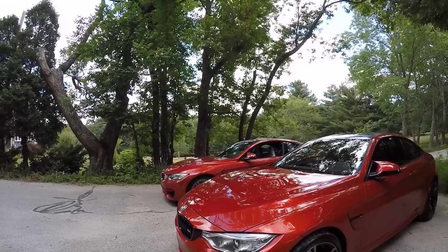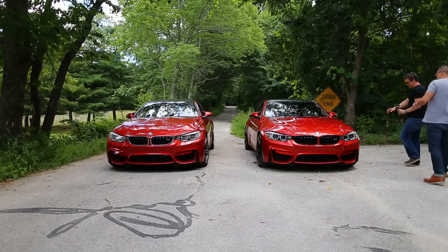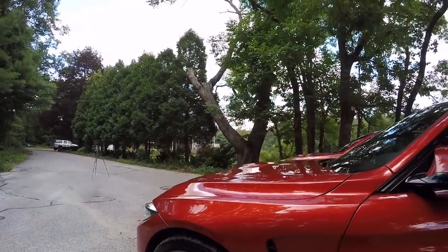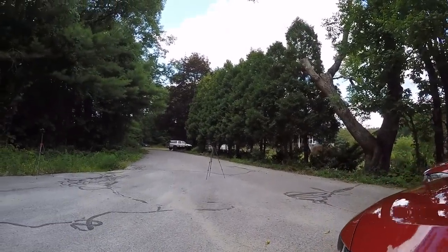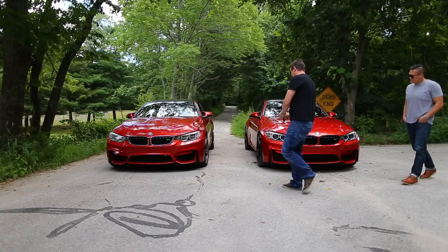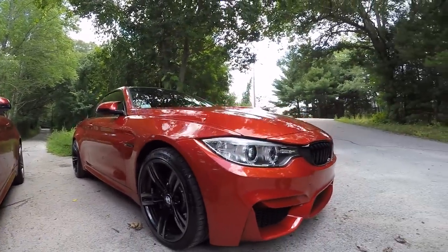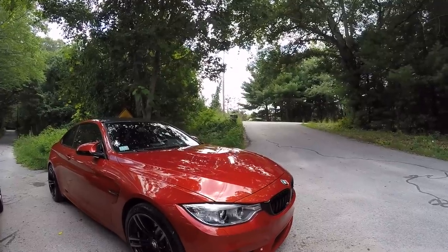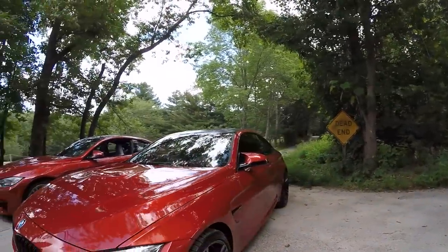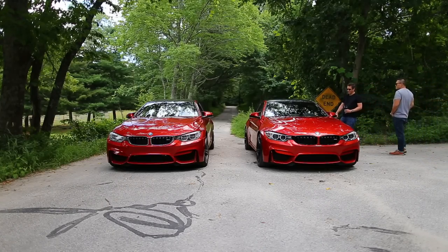Have you got tints on these windows as well? I do — for the record, they're legal. 15 millimeter spacers, the black trim here. And you've taken out the front reflector — this is what it looks like on my bog standard car. So you can see Sam's car is so much more mean. It's mostly cosmetic for now — it's the stealth M4.